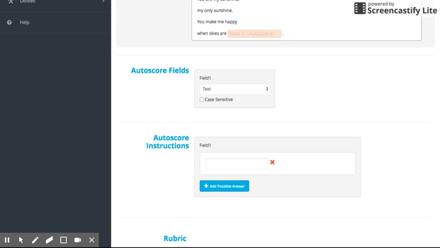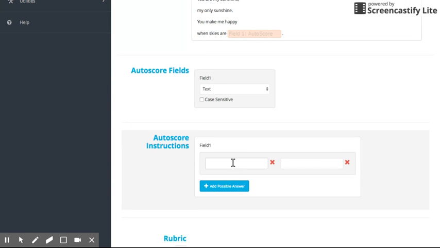That means if one of my students threw in a capital letter at the beginning or somewhere in the middle of the word, even if they got everything else correct, it would be marked wrong. Now, if you were doing something in which capitalization was important, then you would want to choose case sensitive. But for my case, I don't. So I need to add in now my potential answers. I'm going to have 2 potential answers because, like I said, for spelling for the word gray, I would accept G-R-A-Y. I would also accept as correct G-R-E-Y.